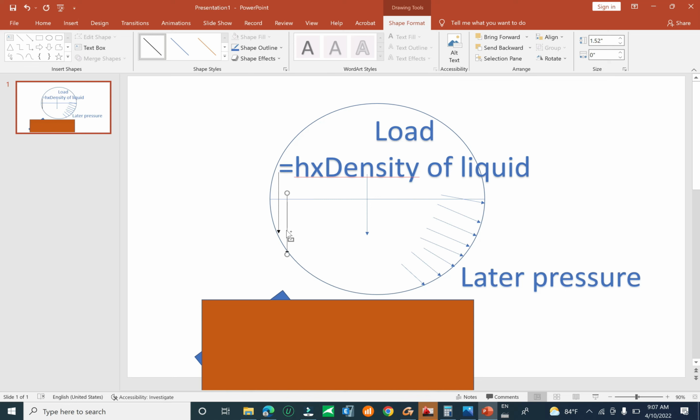Now if you continue, it continues and continues. Okay, now just to explain, to avoid any conflict about how to apply load: sometimes the software cannot generate the full load, so you have to add another load, or manipulate it, or correct its direction, because your local axes are not the same.